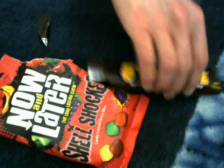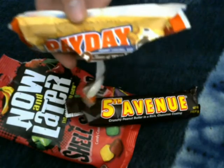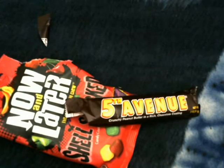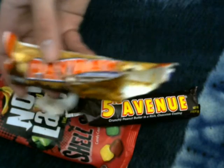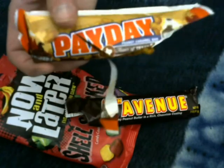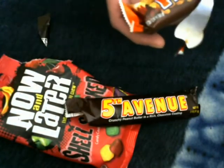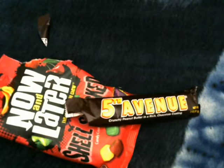But I will say, I like the Fifth Avenue. It's actually not bad. I need to get an Oh Henry and try it, because I don't think I've ever had one of them. The Payday, though, it is such a weird flavor. I'm not going to say it's bad, but I don't think this would be something I would eat on the regular. But hey, if you're a huge fan of barbecue and peanuts, I would recommend it. You got that savory and sweet and all that, and it really looks good. It looks like something that Logan's Roadhouse or some steak place would definitely sell. Heck, it seems like any barbecue place would sell.